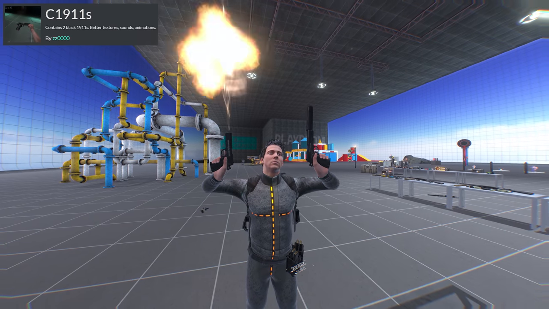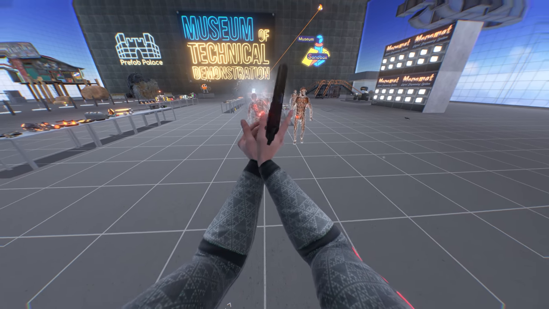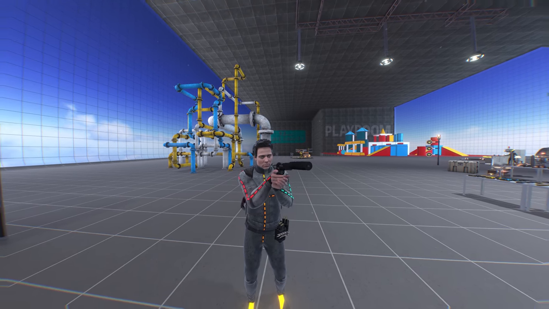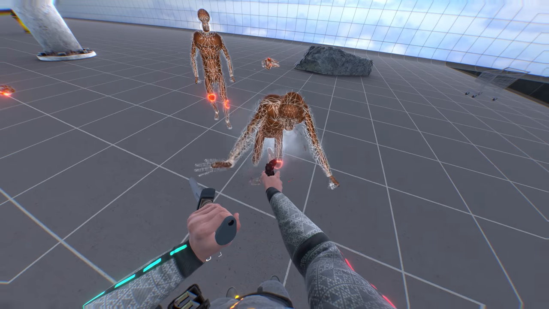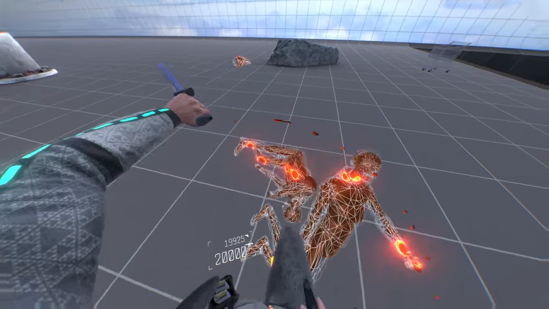Here we have the C1911. It comes in both the silent and normal variant. The normal variant has a lot punchier sound. The silent variant has a much cooler sound, I think. I had a bit of a play around, shooting kneecaps with it and then finishing them off with a knife.